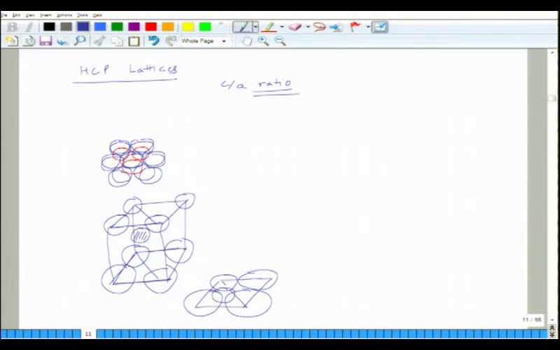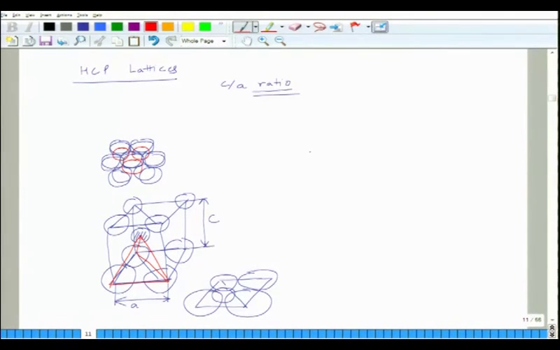Okay. So, what we need to determine is, if this is A, this is C, when atoms are touching each other, what is the ideal C by A ratio in an HCP structure? So, basically we need to find out. If you look at the structure now, for the ideal C by A ratio, if you connect this atom with the atoms below, this with that, this with that, this with that, what does it make? It makes a tetrahedron, right? It makes a regular tetrahedron.